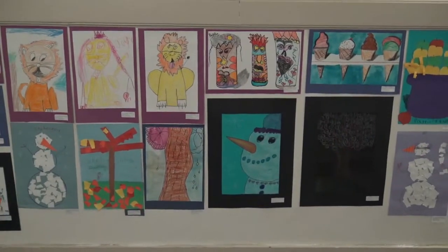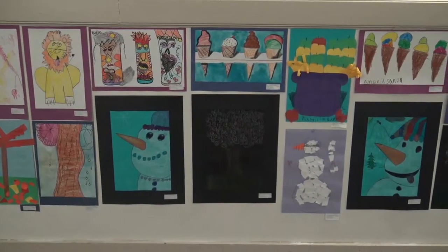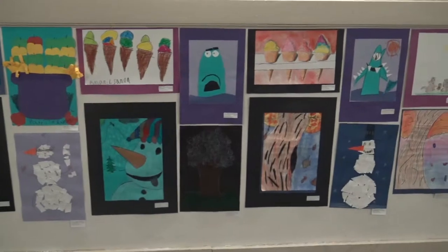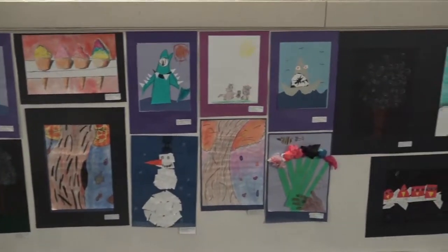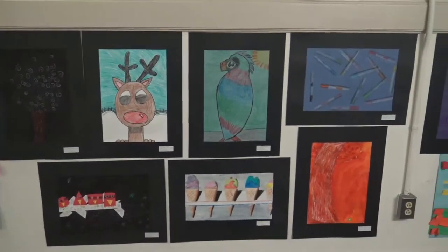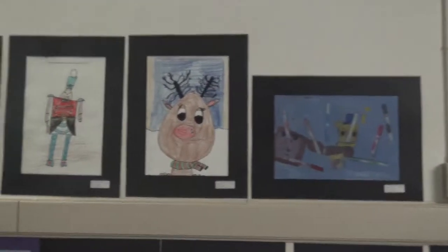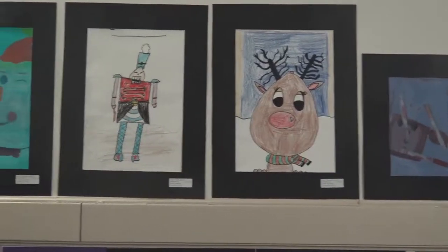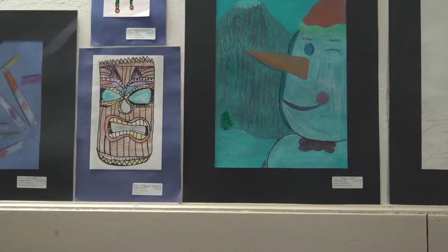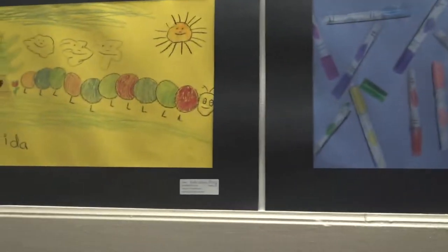Now we're looking at Mayberry School. Let's see. Come all the way over here from Mayberry School, and then I'll go to the top part of Mayberry School. So these are the ones on the bottom from Mayberry. And now we're looking at the top part. Mayberry School is an elementary school, so we have art by second graders, fourth graders, fifth graders, third graders.